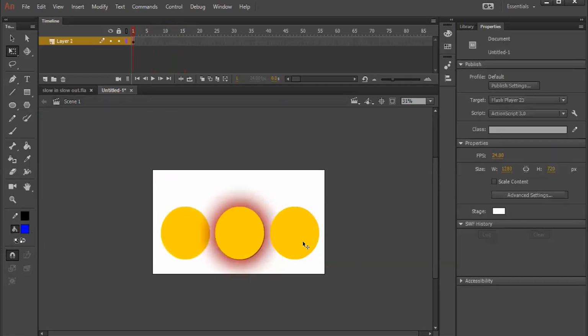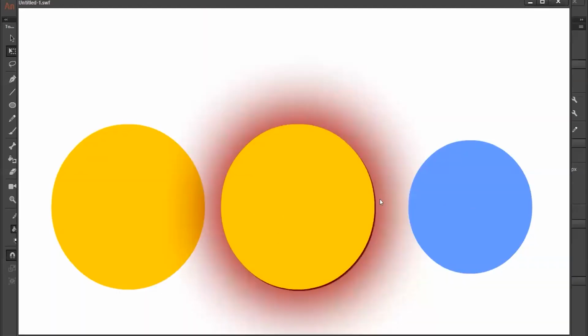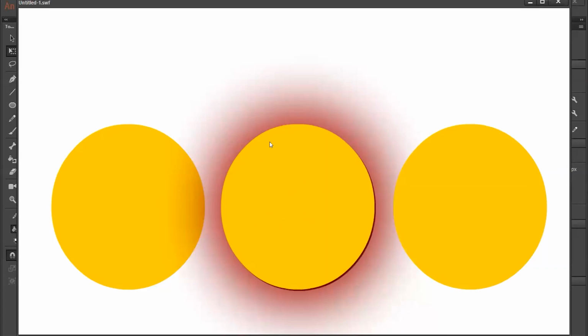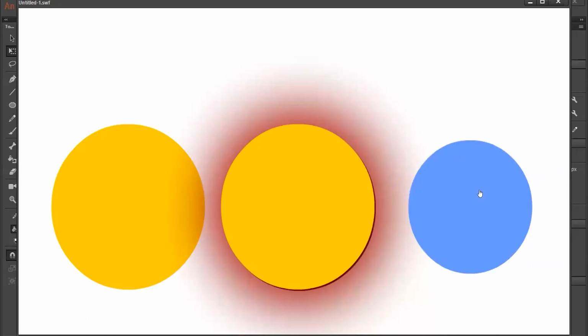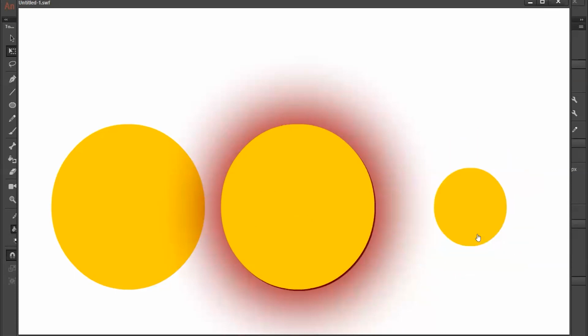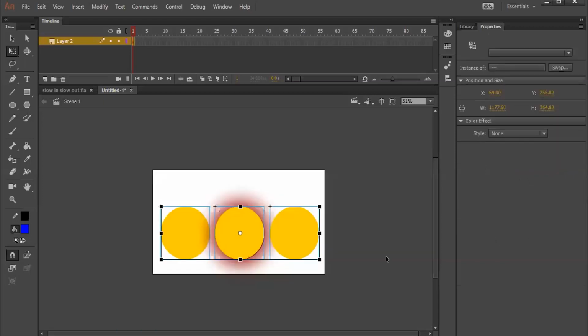So what you will see here is not visible. When you play this one and click on this button, you see this thing is coming. You can see this button is working. But when I'm moving my cursor around this graphic and this one, nothing is happening to them. When I'm clicking this button, see, it is changing. It is working as a button. So that is all about Animate.